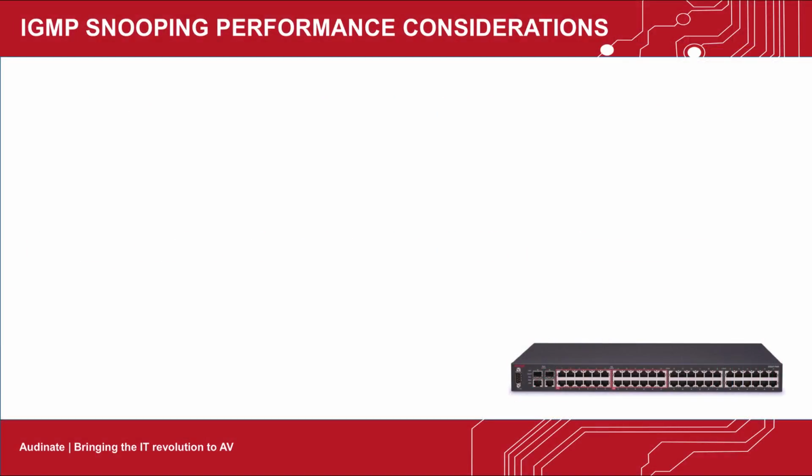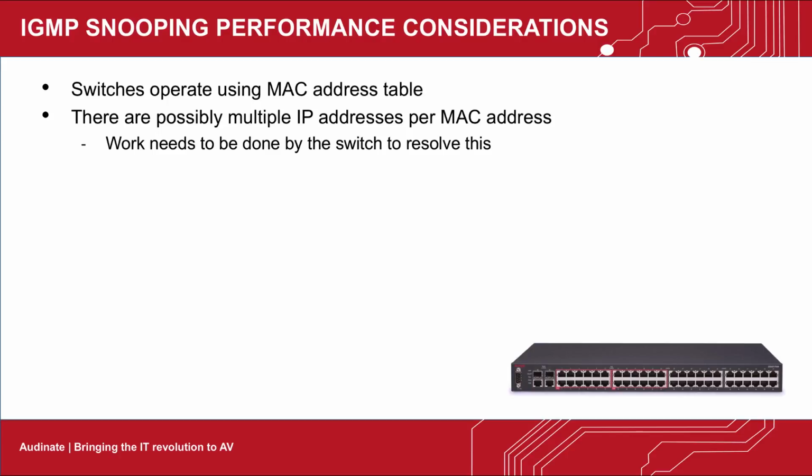We understand from previous modules that there's a lot of work going on in a switch that's running IGMP. If you think about it, it has to look for specific types of messages. It has to trap them, interpret them, and work out how to change its routing table. Then change the routing table and make sure that everything stays current. This entire process can have an effect on switch performance if the switch CPU is involved.